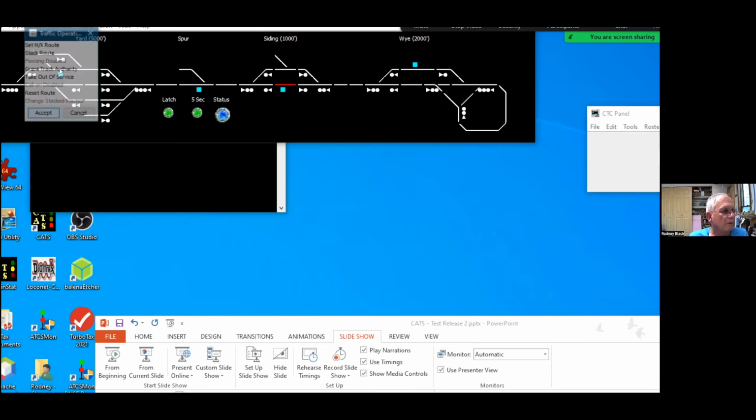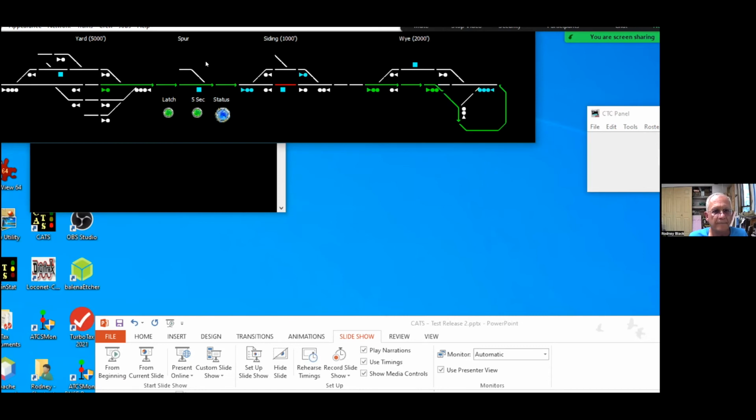That's one of the things after I get this stuff smoothed out, I'm going to make these signal heads easier to hit consistently. And I want to go to here. Okay, so notice the route that required the fewest throwing of turnouts was this way.